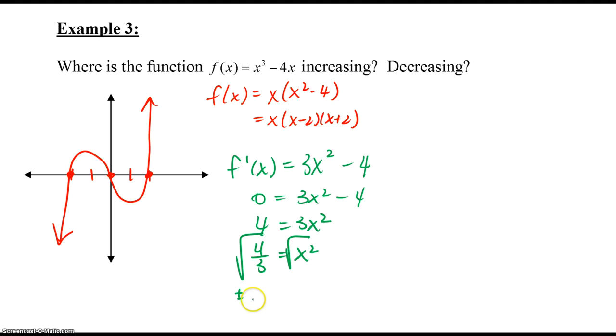So plus or minus square root of 4/3 equals x. We could make that into a decimal to get a better idea. That would be 2 over root 3, and plus or minus 1.155 equals x. So if that was non-calculator, you don't really need that, but just to give you an idea of the graph. So a little bit more than 1 here, we have x-intercepts here and here. Now we know the graph of the derivative is going to be a quadratic, so it's going to look something like this.